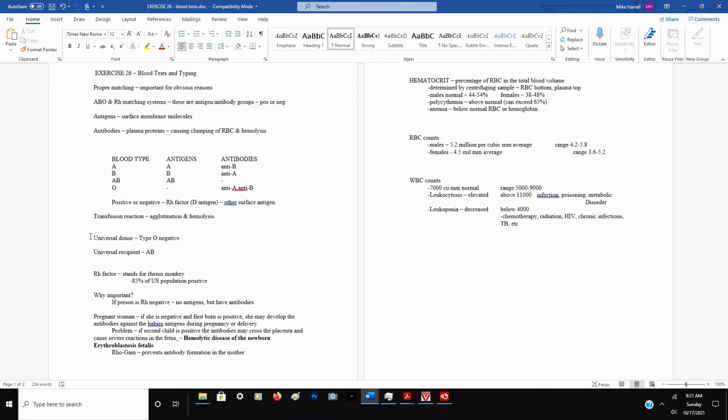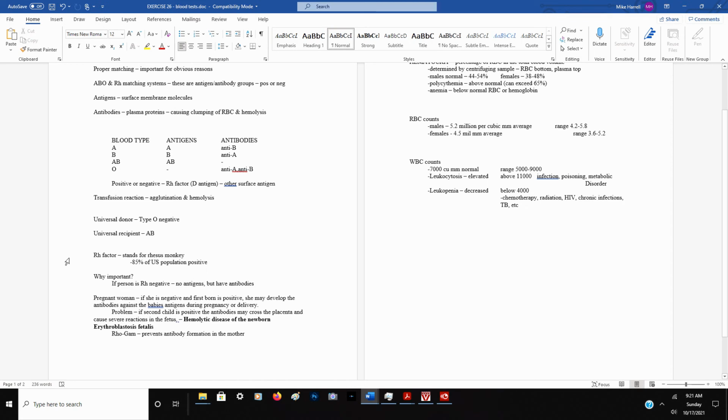Now, you would theoretically really have to remove the plasma because the plasma would have antibodies in it. But if you centrifuge the blood and remove the plasma, which would remove the antibodies, you could give the O negative reds to somebody all day long. So in one way, it's kind of a universal donor. If you look at it in another, it's not. And then AB here is also considered the universal recipient. Just some things you may have heard along with them.